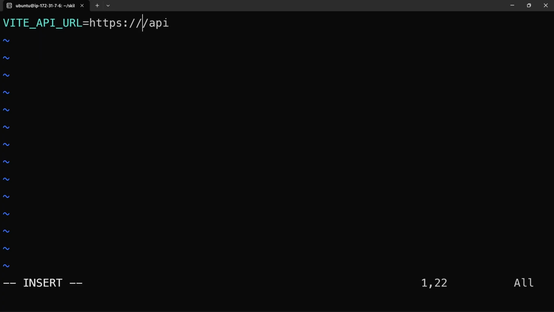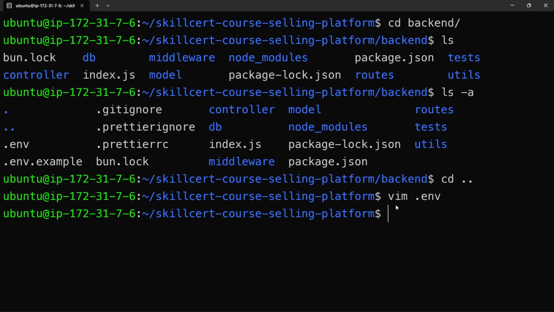For that, api.skillset, I'm just writing the endpoint on which I'll deploy. I'll configure it later. Skillset.surajv.dev. So this is my domain, and these are the subdomains. Escape, :wq. I have saved it.